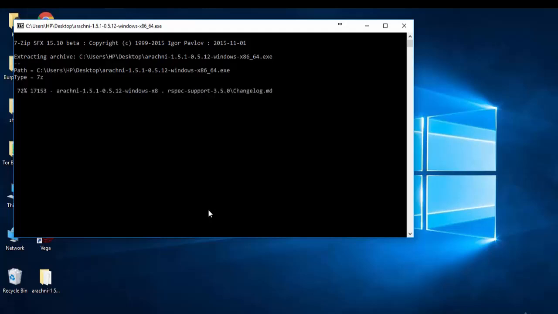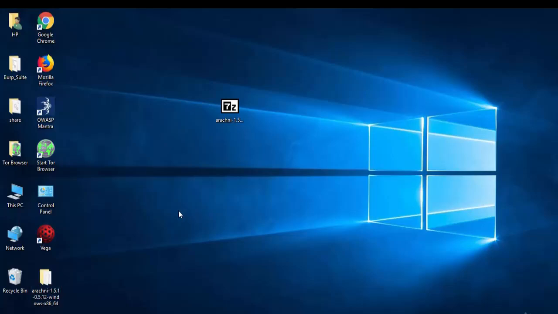Okay, now we are over the 70%, so we will wait until it finishes. Here we go, all the files have been extracted to this folder.